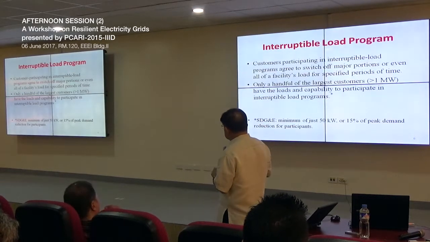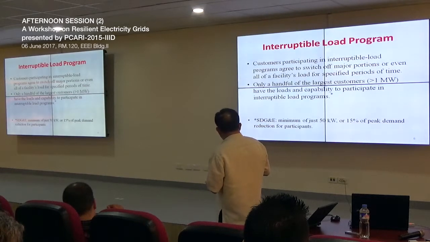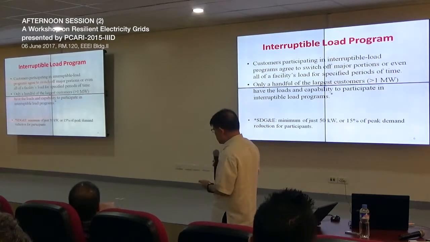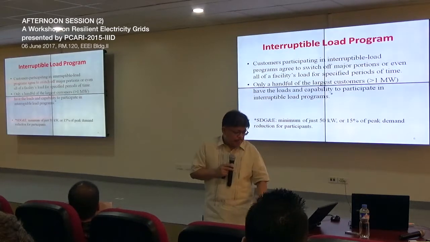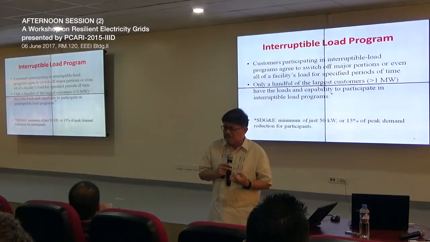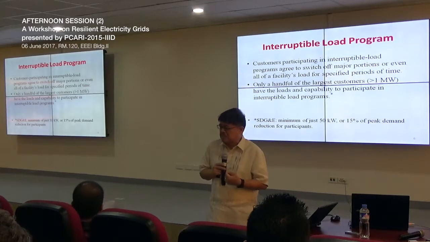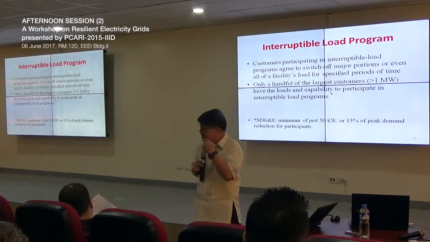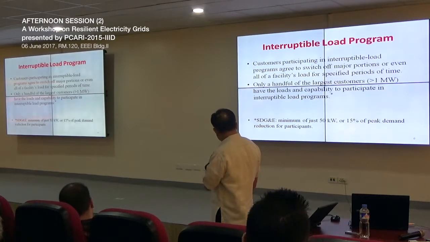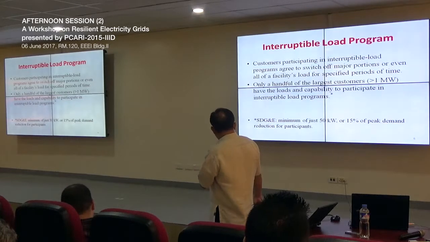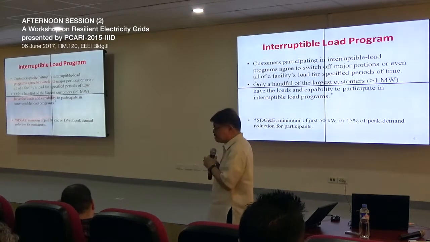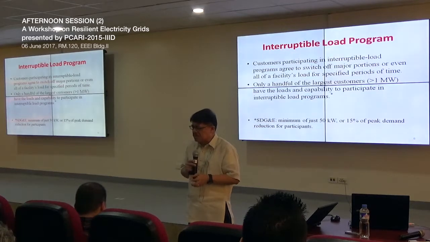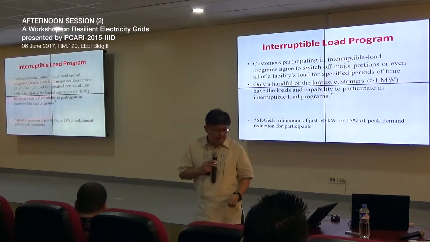Now, we go back to what the interruptible load program is. Normally these are targeted to large customers, normally greater than 1 megawatt. Of course, later on this could be reduced to a lower value. And obviously, due to the requirement of being a large customer, the number of participants could be limited to a few customers. In other utilities, like San Diego Gas and Electric, they allow 50 megawatt customers to participate. At this point, however, in the Philippines, most participants are those that have a sizable amount of loads.